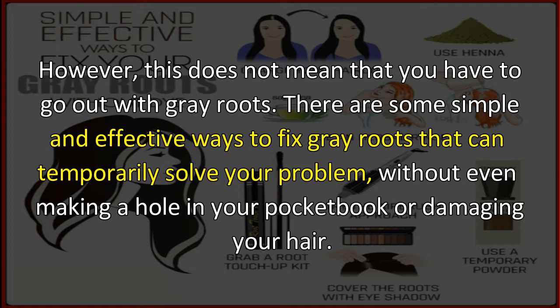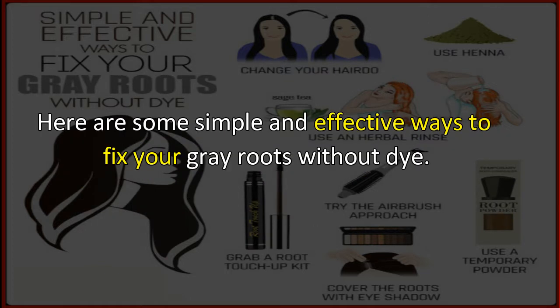However, this does not mean that you have to go out with gray roots. There are some simple and effective ways to fix gray roots that can temporarily solve your problem, without even making a hole in your pocketbook or damaging your hair. Here are some simple and effective ways to fix your gray roots without dye.